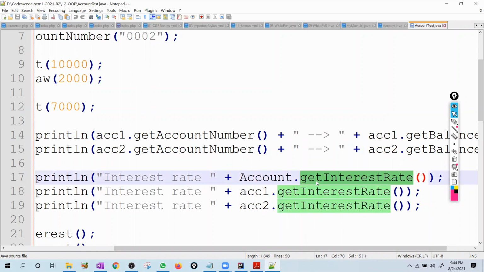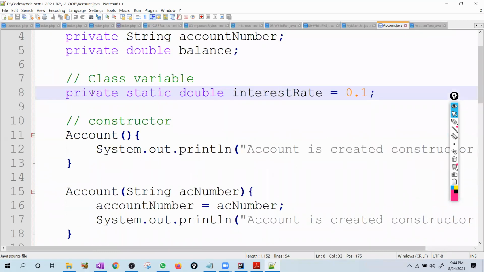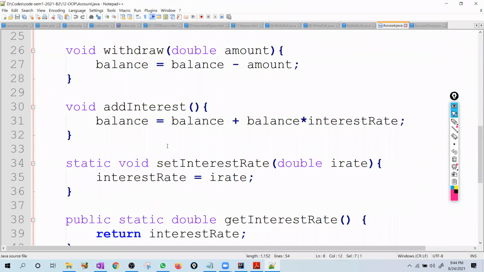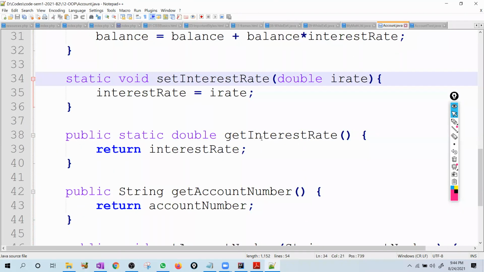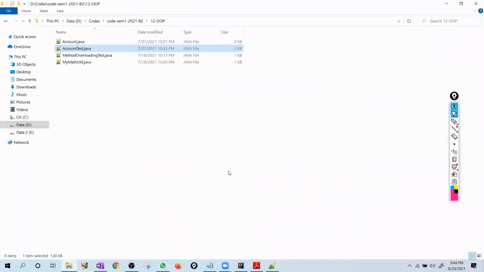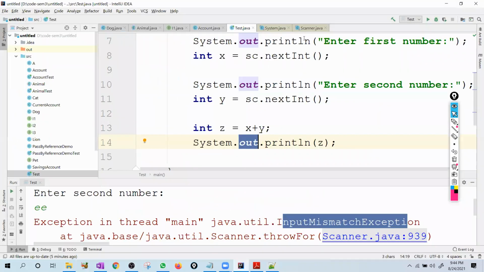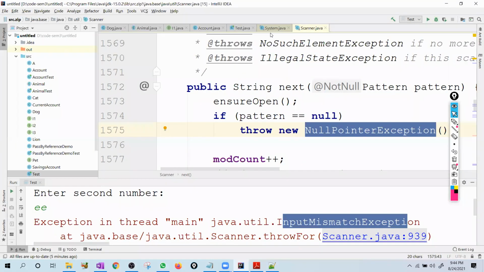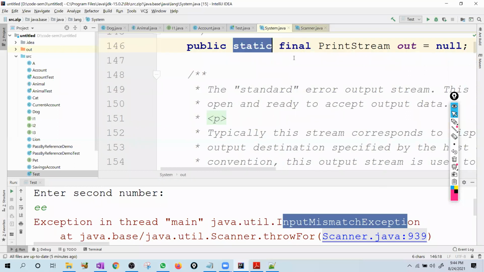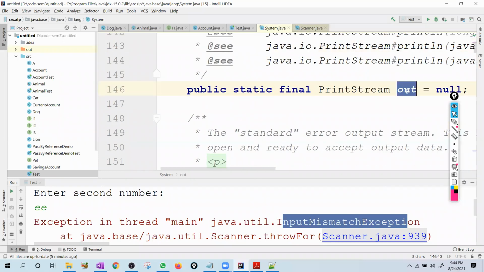Initially we accessed it like that, but later we made it better by making it private and came up with two behaviors, right? Same thing. You can see that out is a static variable, so yes, we can say System.out.